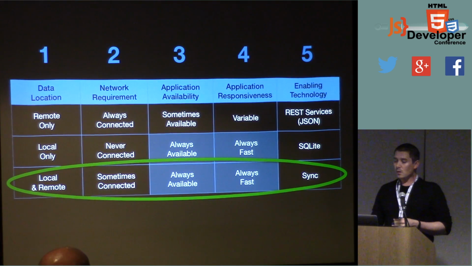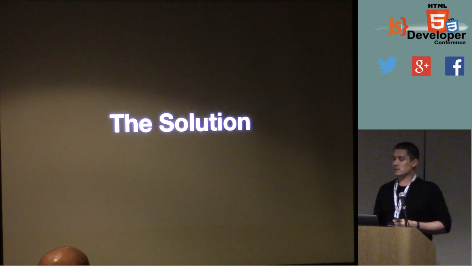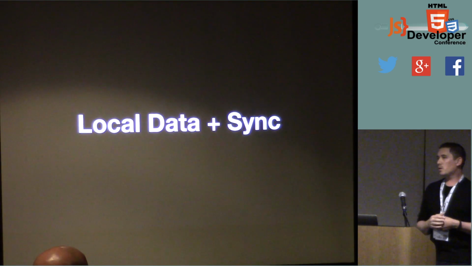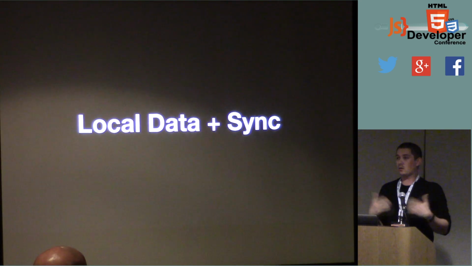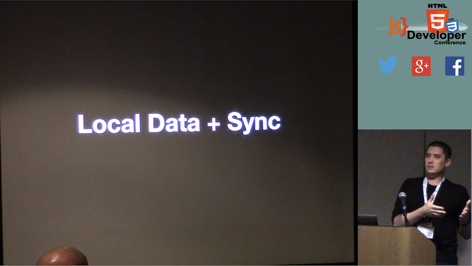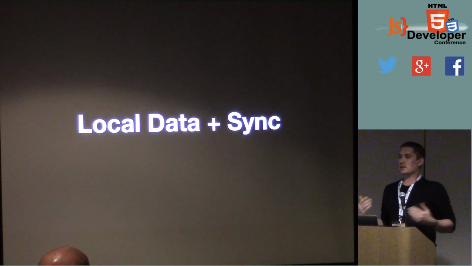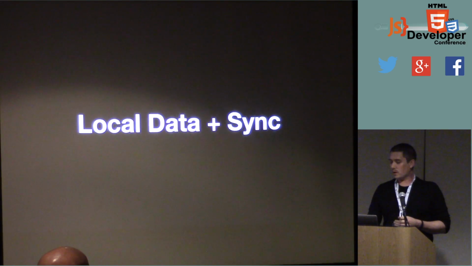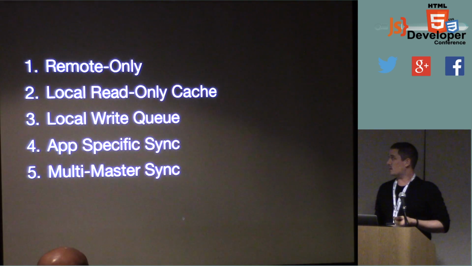So looking at the solution, I've covered it, but I imagine you can guess it is the local data plus some synchronization technology. And so the way we see this is that the next phase in mobile first is going to be a local first data strategy, so that the majority of your data access is going to be local, and the corner case is going to be to the cloud. And that's very different than what we're doing today. And so if we look at the common path towards that solution, it looks like this.